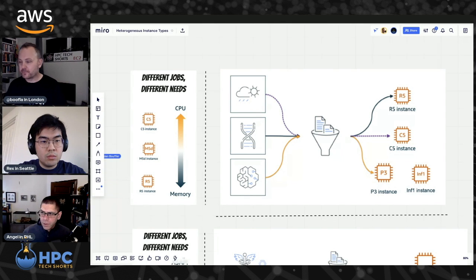So if you look at where we're going with this purple arrow, we really want to use our compute optimized instances. Or if you've got a memory intensive job like genomics or RNA mapping, which might take quite a large amount of memory, you want memory intensive R5 instances, for example. And machine learning as well, whether that's inference or training, you might want different sorts of resources, even within a single workflow, a single set of orchestrated applications that work together.